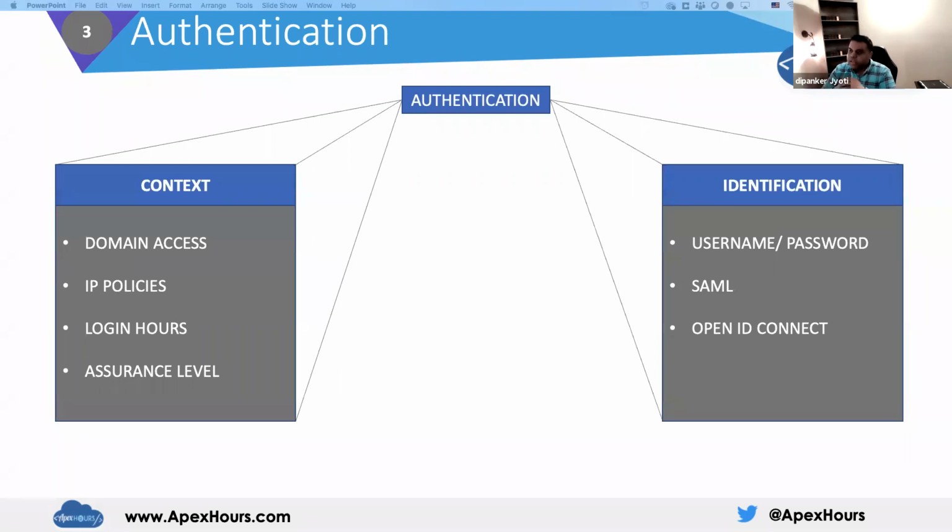The second part about authentication is identification, and in identification, these are the three frameworks that Salesforce, well, I should say Salesforce acknowledges. One is, of course, the username and password framework. The other one is SAML, which is an XML-based framework for exchanging security information between two systems. One is an identity provider, another one is a service provider, some of which you'll also see again when we go a little bit more into SSO settings. SAML is typically a framework utilized along with the setup of SSO.